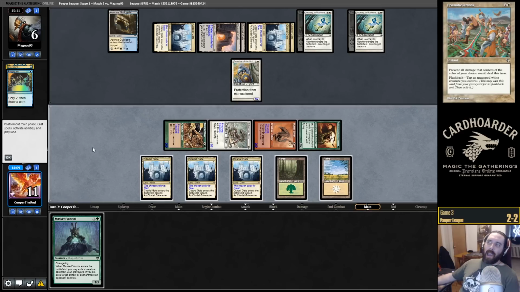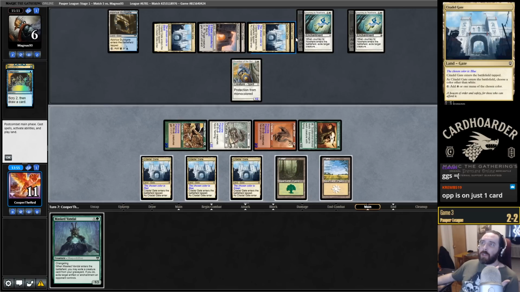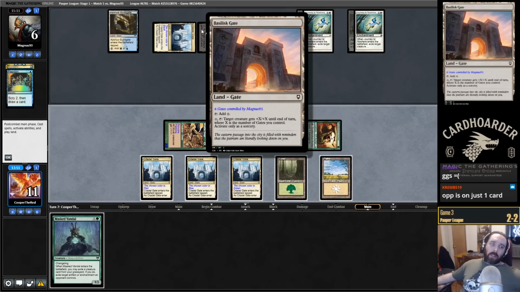I think we still cast it, though, just so we have a better attack next turn. It sucks that we don't get one of our slivers back, but I think it's still better just to play the Masked Vandal. Or are we just dead? 1-2, 1-2. And yeah, I think we're just dead to the Basilisk Gate. Unfortunate.